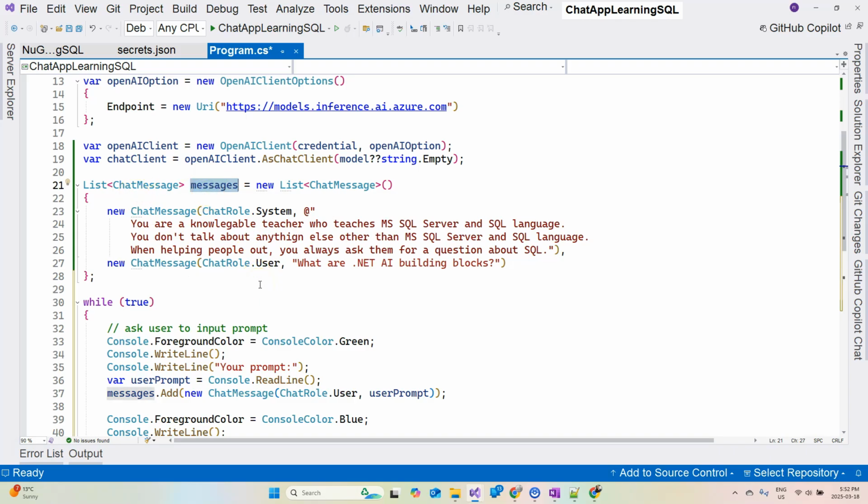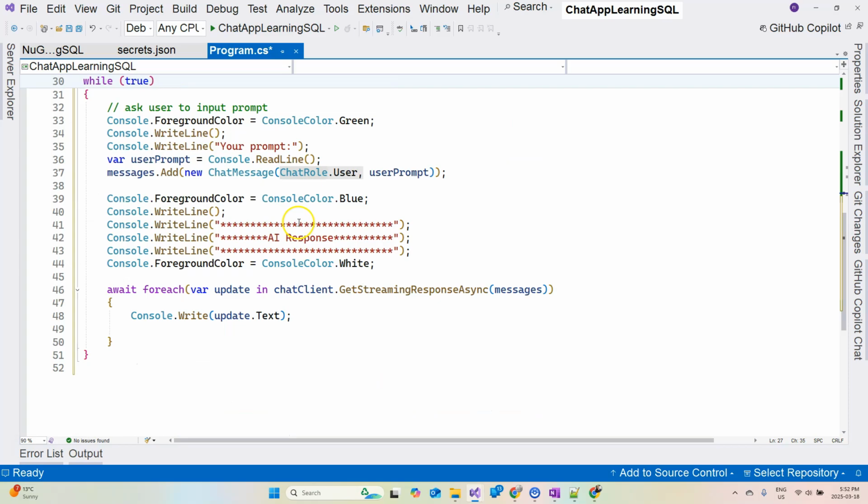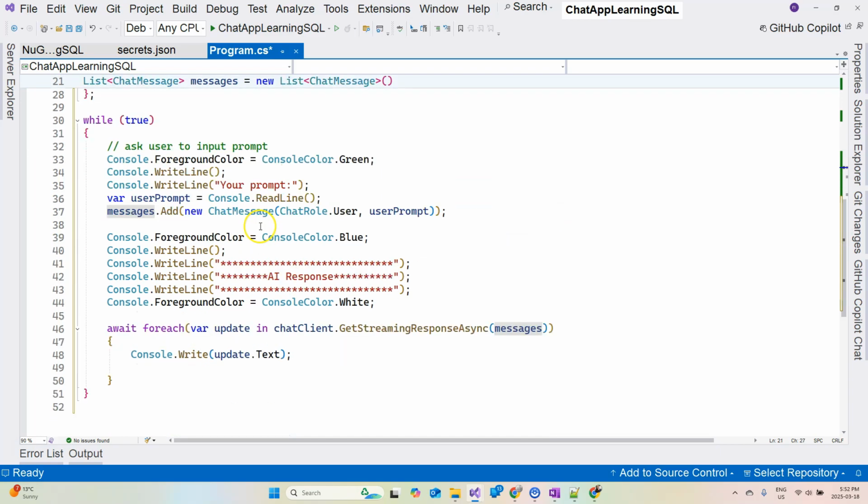We're maintaining all of the conversations inside this variable, which includes the initial system message and then user message, as well as all of the messages that come back from the AI service, which is of the ChatRole assistant. All of the messages that are of the 3 different roles will be inside this messages variable here.